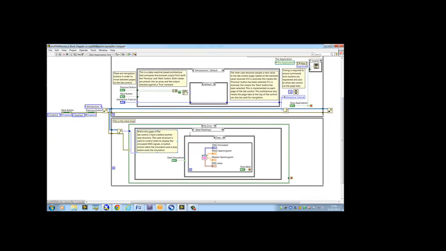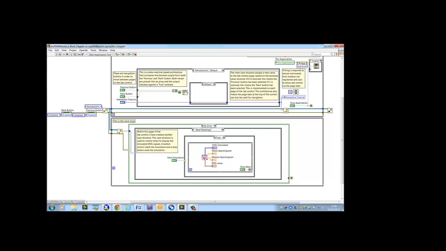In the processing loop, we have one case structure for each page of the tab control, and this is passed down through a notifier. Then in the ideal readings and live data acquisition cases, we're using a sub-VI, which uses Express VIs, to pass out these signals. We can see that the architecture is very simple, it's very clearly labelled, and the stop application button here will close down the whole development.